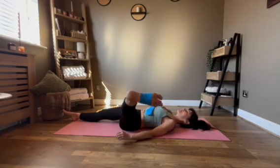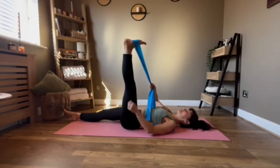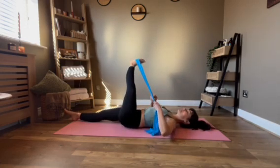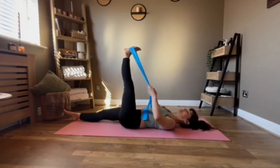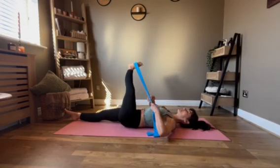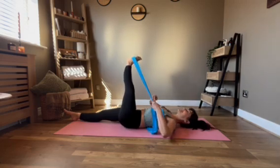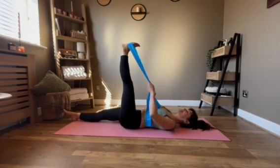Swap hands, left. Keeping the back of the pelvis down, feeling the stretch around the inner thigh, then the outside of the thigh. Really bending the elbow as well. So as you pull in the band, make sure you're bending your elbow, working your biceps. Exhale, out. Inhale, in. Good. Keep that leg vertical for the best stretches.